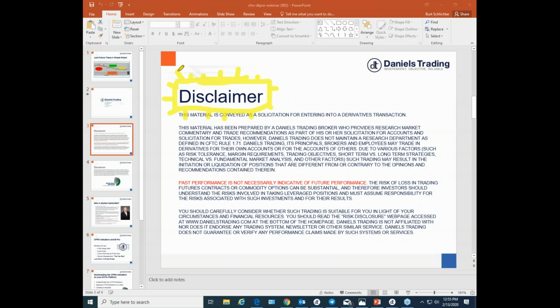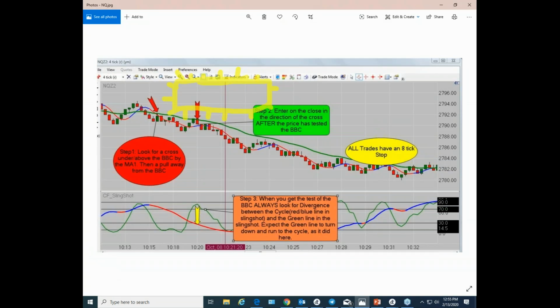Now, what does this mean? Well, here's the positive spin on it. Number one, we have a trading plan, right? We have a set of rules. We're basically going to go over 4 this afternoon, right? So that kind of checks that box. As I'm going to highlight, every trade has an 8-tick stop attached to it. Kind of checks that box.